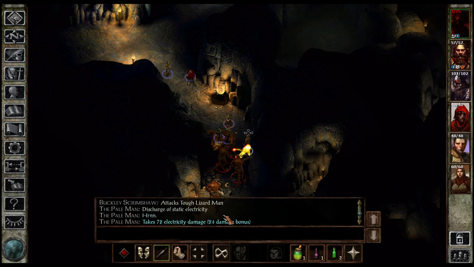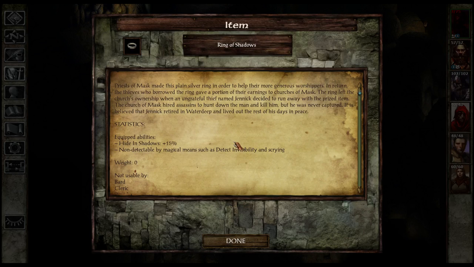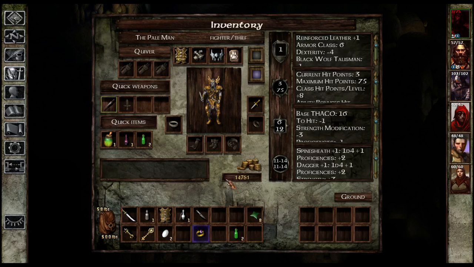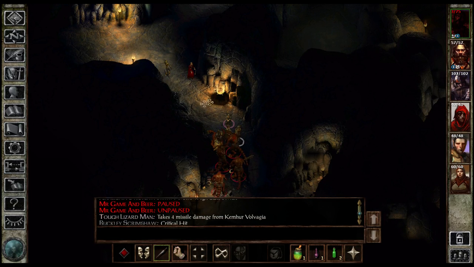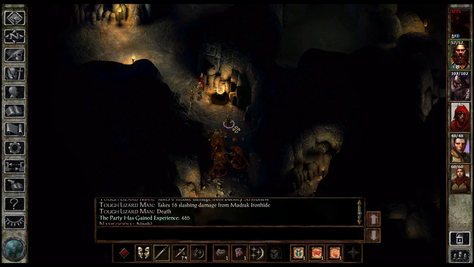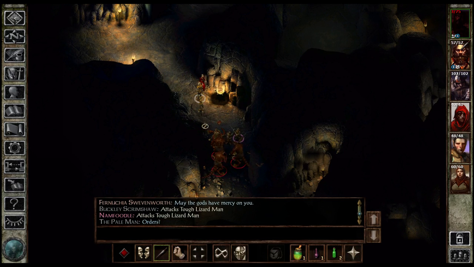72 electric damage? Discharge of static electricity? Is there something I'm using that is doing that? I don't think so. No, I think that might just be the shaman. The lizard man shaman casts static charge on himself and then attacks the element. At least you live. Yeah. At least I live. You got a great outlook, John.